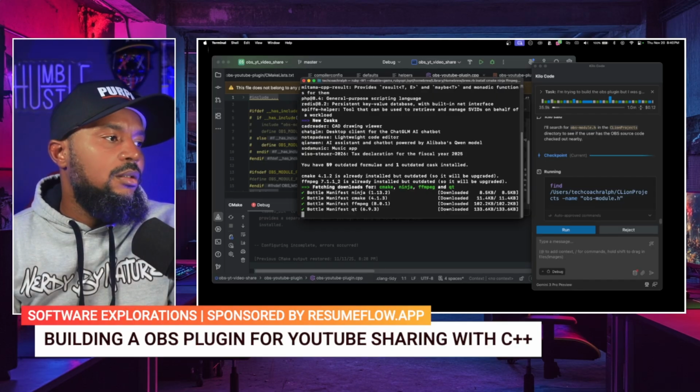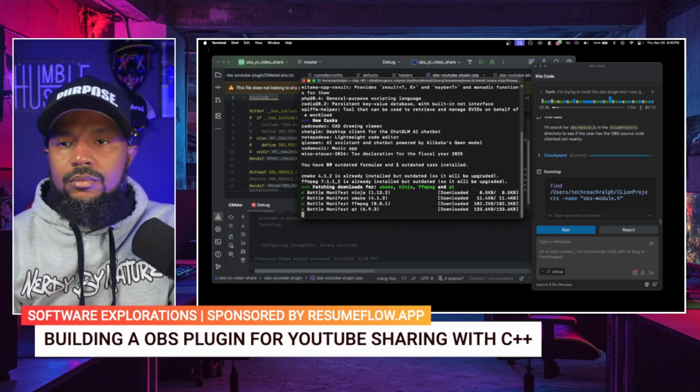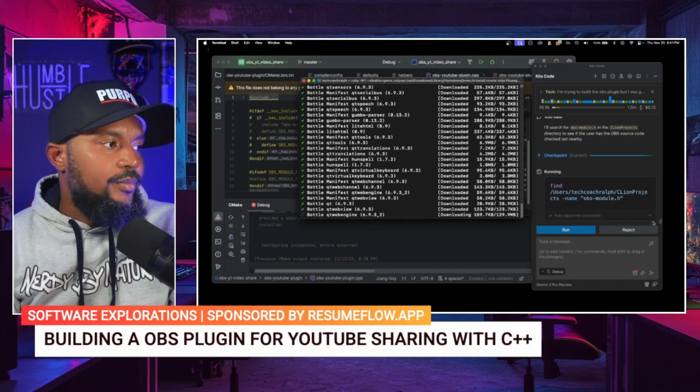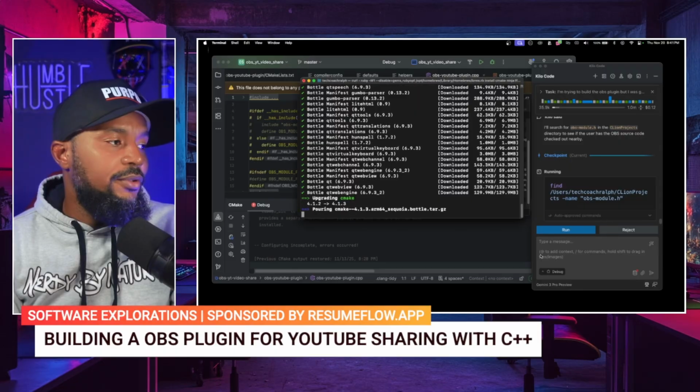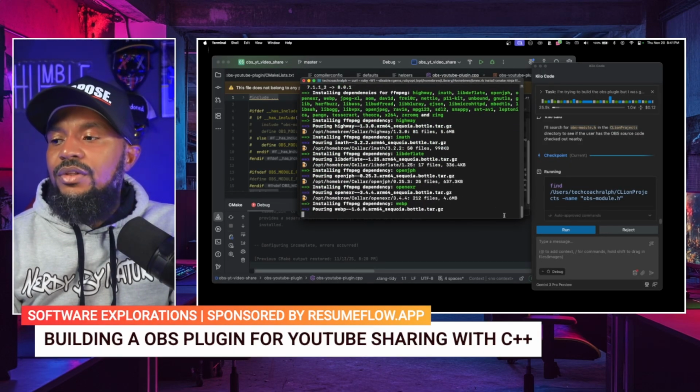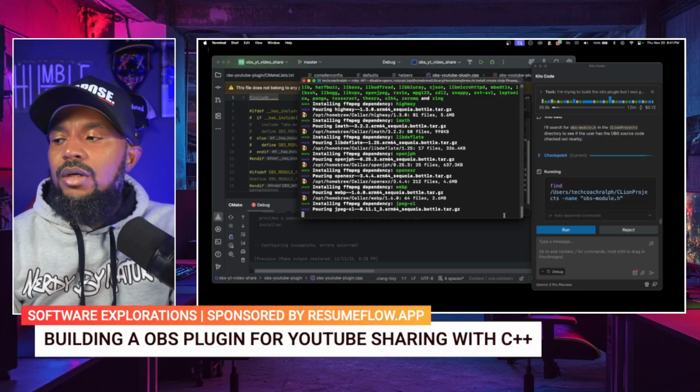We're installing CMake, Ninja, ffmpeg, and Qt. All right, so everything is being installed. The next thing after this is done, we are going to make a clone of the OBS project.